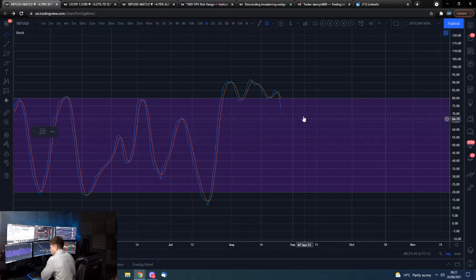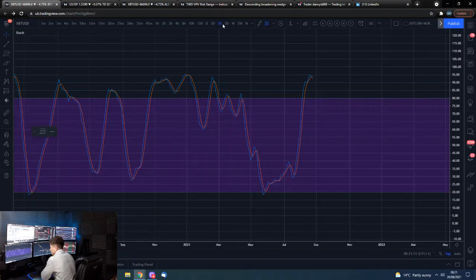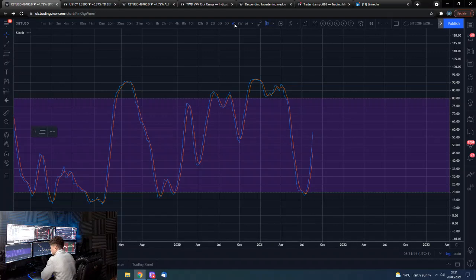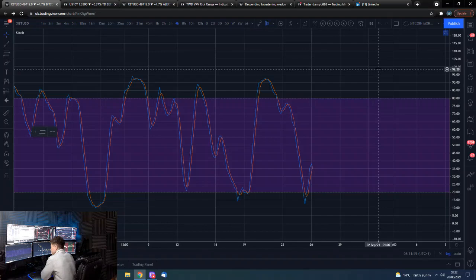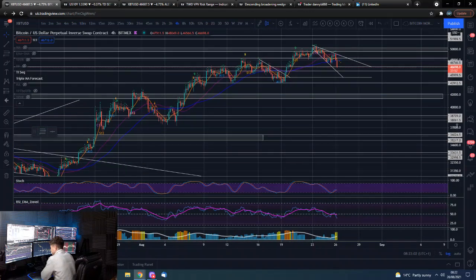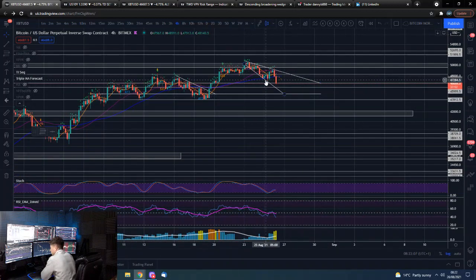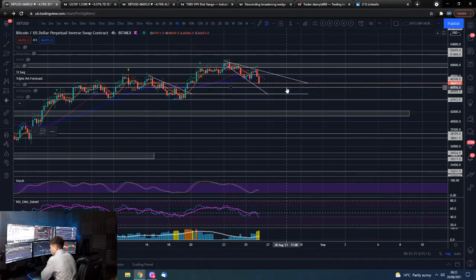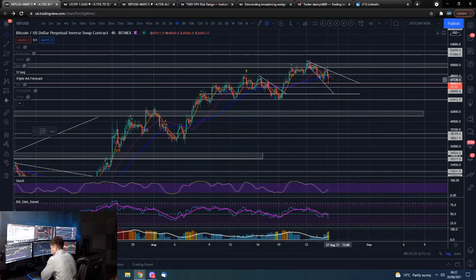Daily is now moving down pretty aggressively back into the purple zone. Still in the bullish half, but is moving down. 2-day has turned down. These were all turned down yesterday also. 5-day is looking to turn down, and these higher time frames are not looking so bad. But all in all, pressure is clearly down here. We do have a downtrend. We have lower highs, and wherever this ends up being, it's going to be a lower low, because we are lower than these lows now. So we are in a downtrend here on at least this medium term, at least on the shorter time frame.